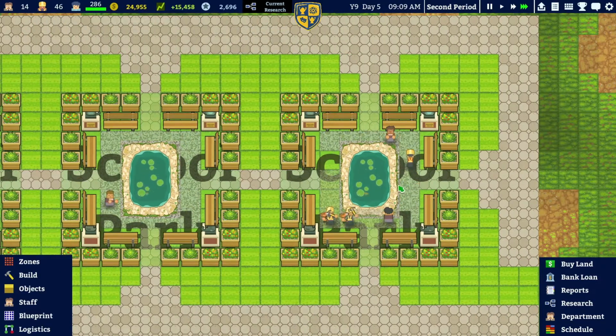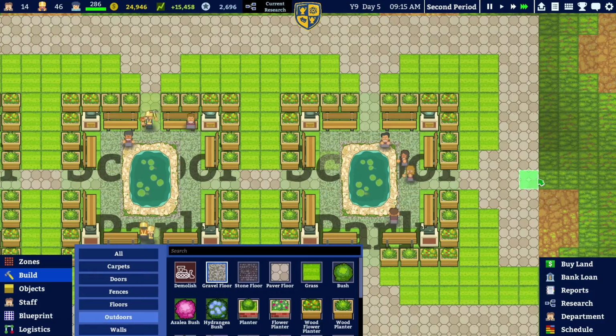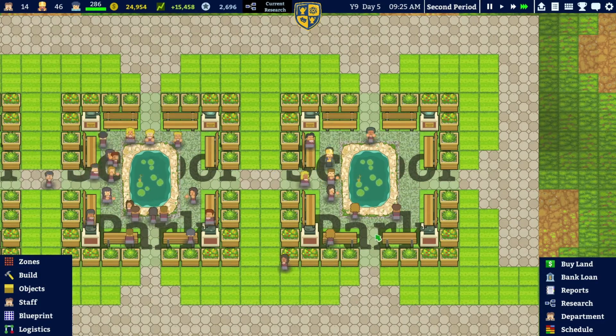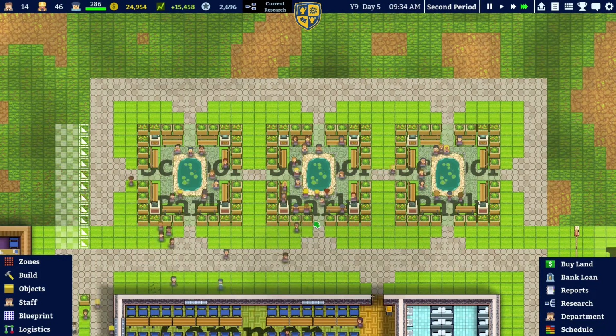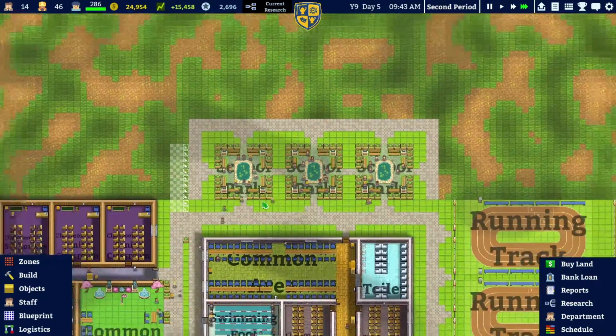So once that is in, that is looking pretty good. For some reason, they've just decided to take that bit out and not put the gravel back in. There we go. Put the gravel back in, please. If you could do that, sharpish, that'll be grand. And there we go. So the 3 school parks are now done, which is lovely. Oh, I like that. I'm very happy with that. So, right, that's one thing done.